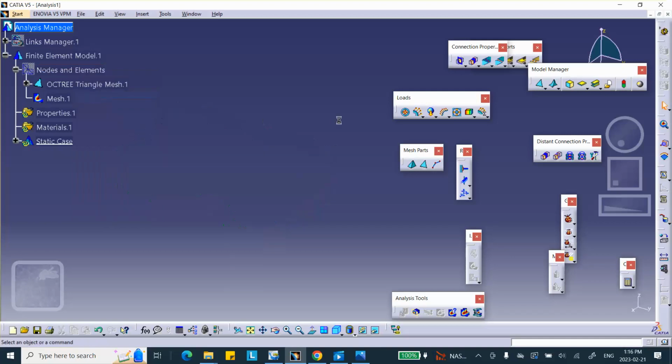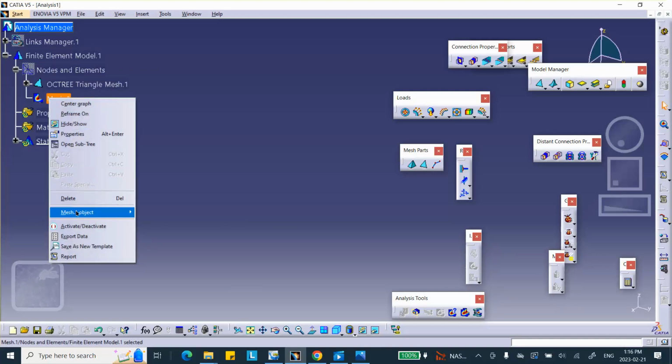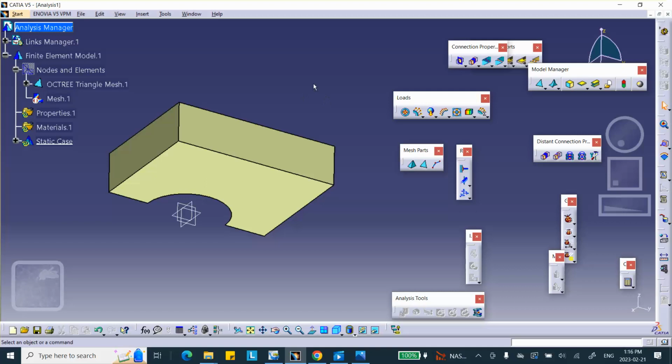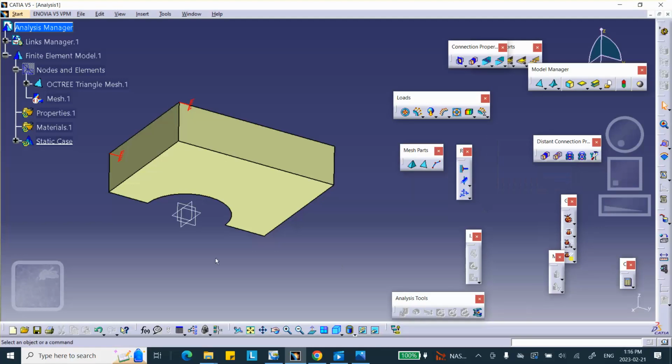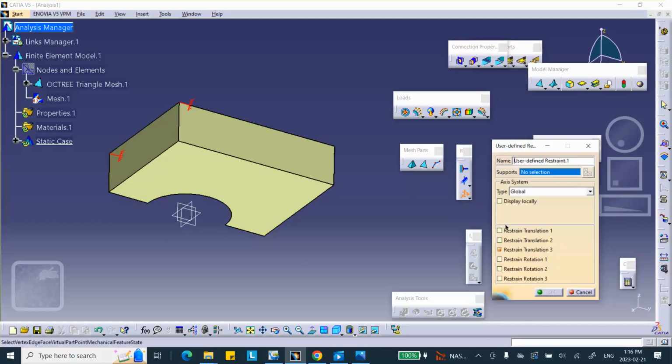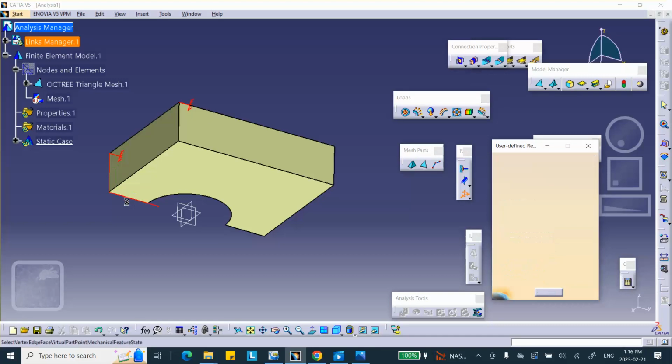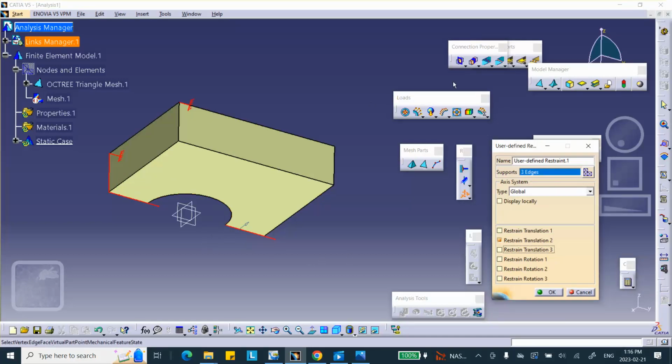Anything that you don't want, you can hide it. Let me see now. Hide. Oh, deactivate this actually. Okay, good. Now, this top edge is clamped. Top edge is clamped. Okay. These three edges are in plane of symmetry. So let's user define. Let's uncheck everything. So this edge and that edge and that edge, they all lie in the YZ plane of symmetry, so there is no displacement in X perpendicular, and rotations are exactly the opposite.